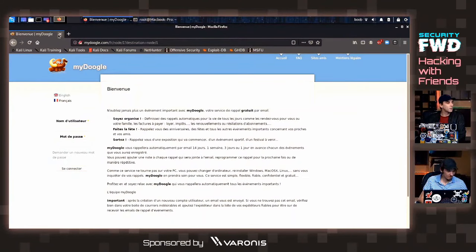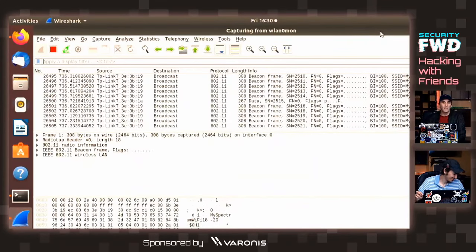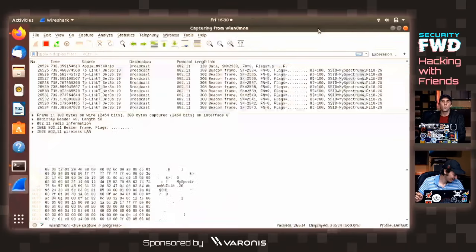All right, let's go ahead and switch to... Actually, Michael, let's switch to your computer. Get off of my Google. Yeah. There we go. All right, so here we have Michael running Wireshark.